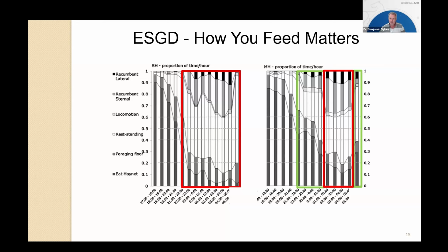But what you can see if you look at the top is that it doesn't change their resting behavior. Horses need about 3 hours of sleep, and they still get this good period of active rest or solid rest. They're just doing less of nothing in between. And so arguably it's also good for welfare, particularly for stabled horses, that they've actually got something to do, not just standing around with nothing to do.